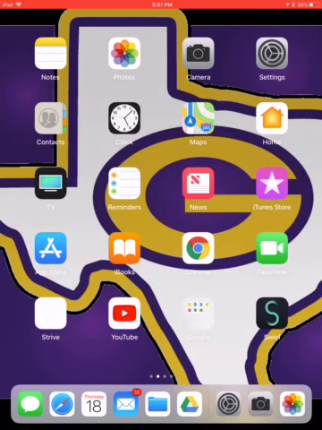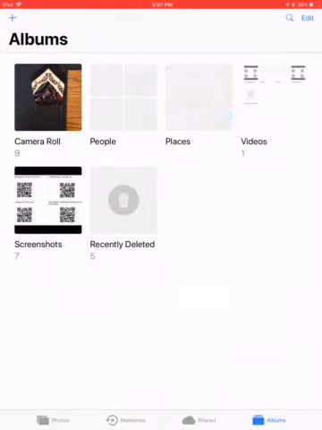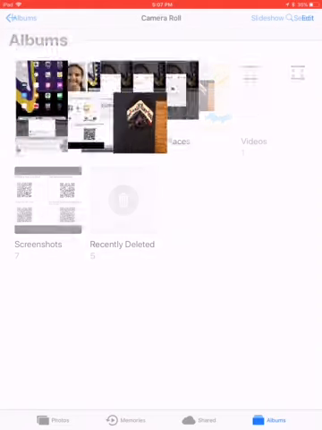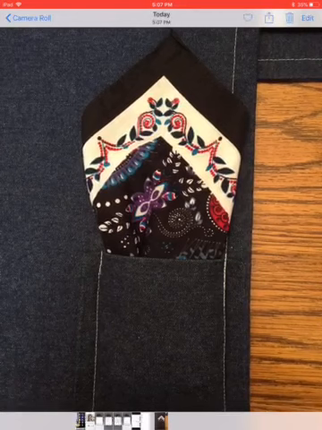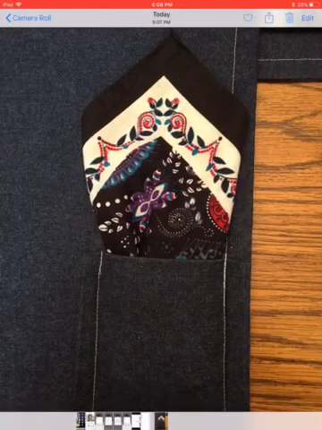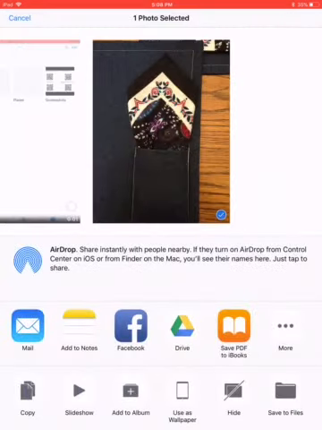It looks like the little flower on your screen. I'm going to tap that screen, and I'm going to locate my video or my photograph. I'm going to tap on my photograph of the little napkin, and once you have your photograph up, there is a button. It looks like a box with an arrow going up. So I'm going to tap the box, arrow, upload button, and once that's done, I have some choices here.